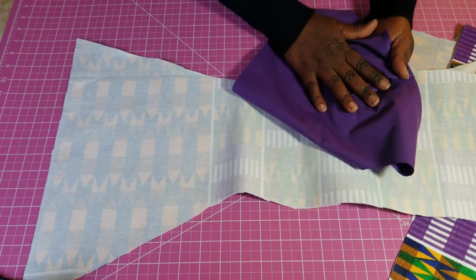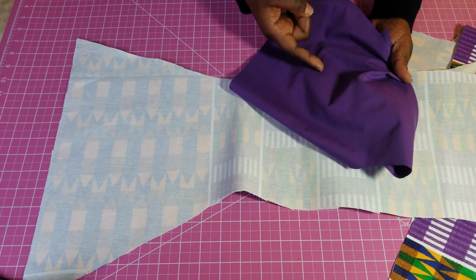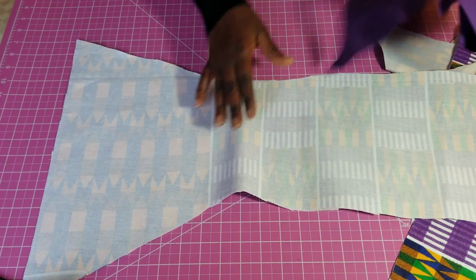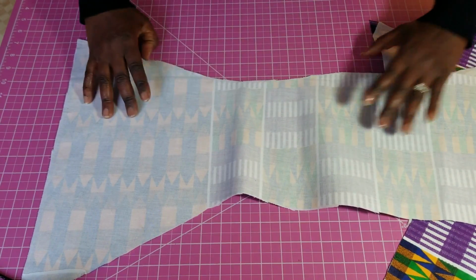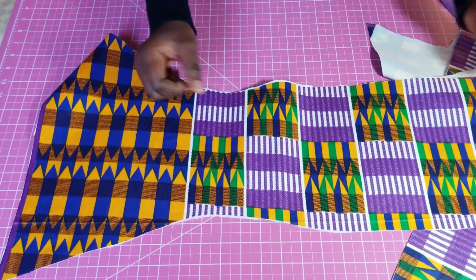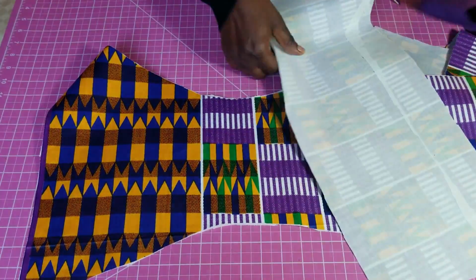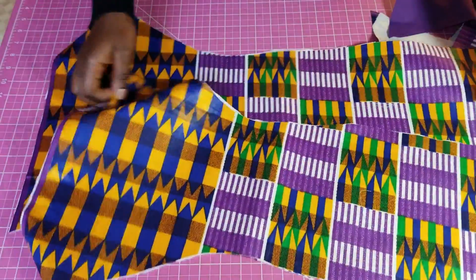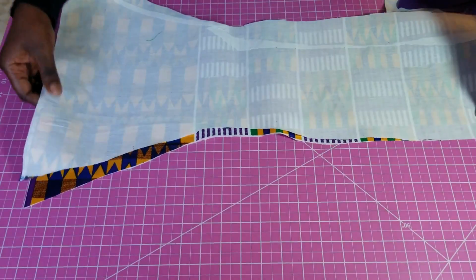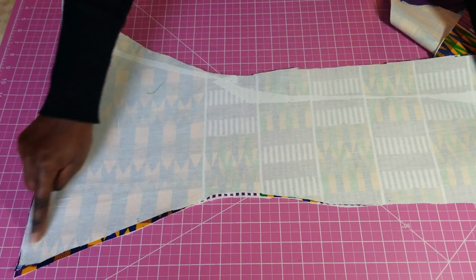It is optional. If you want to do an interfacing on the lining, you can take your paper fusible interfacing and just put that right there. But I'm not going to do that because this fabric is already thick, so I think I have enough of the structure that I'm looking for. So I'm just going to take all the fabric and align them all together, and do exactly the same thing that I described earlier. I'm just going to join this all across like that.